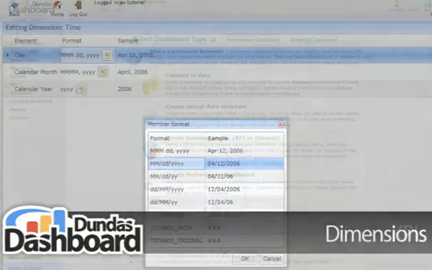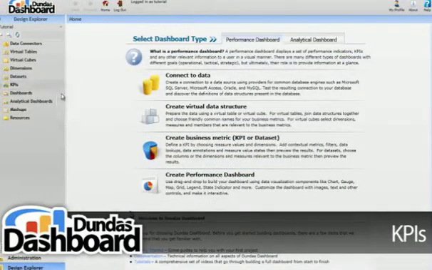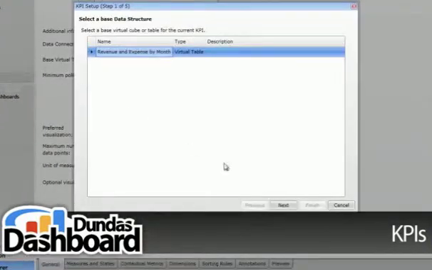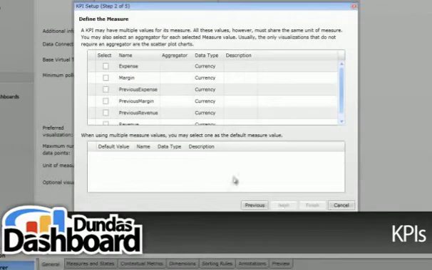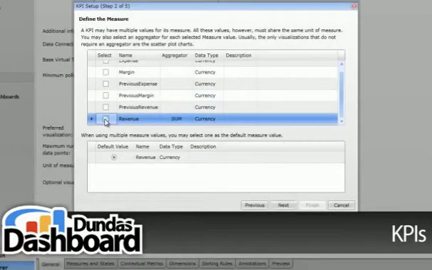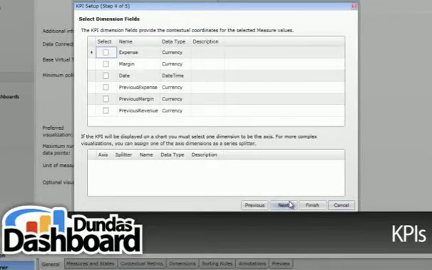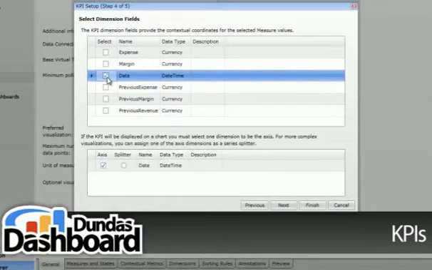KPIs, or key performance indicators, allow you to take data from a virtual table and prepare them to be used on a data visualization or data control. Once you select what virtual table to use, simply define what it is you want to measure, what column you might want to compare this measure against, and what column you might want to use as a dimension. If you plan to use this KPI on a bar chart, for example, a dimension would form the x-axis. Good examples of dimensions include regions, products, departments, and periods of time.